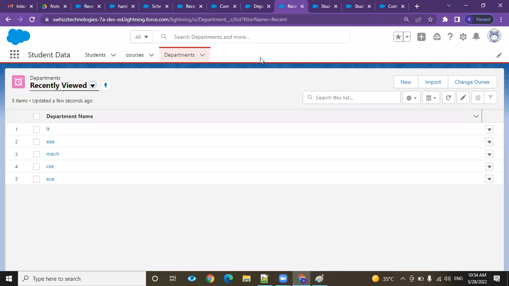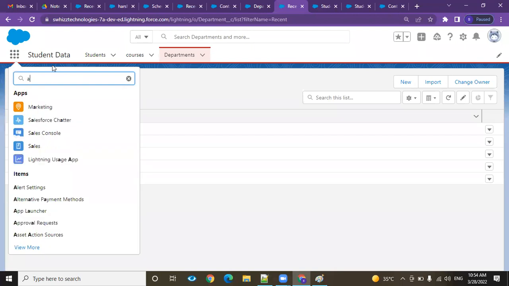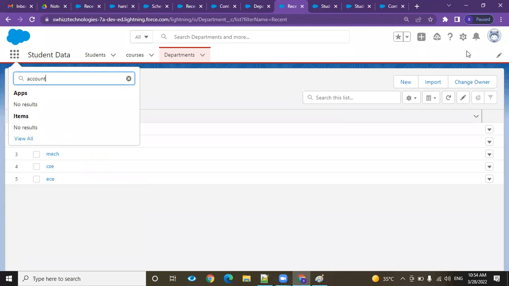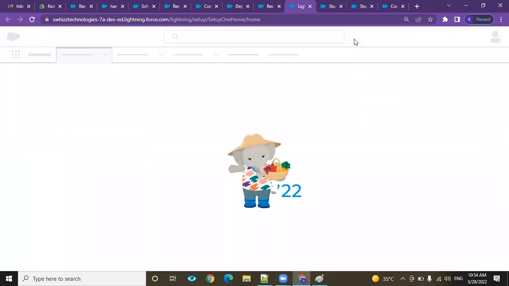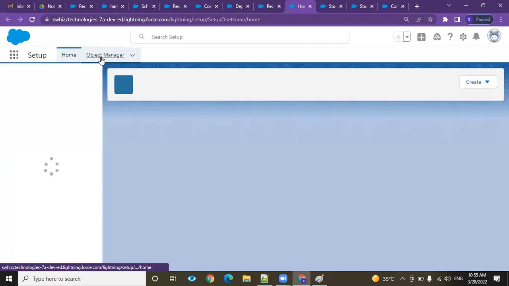Sir, standard objects, we have page layouts. In which page layout we have to drop the Account? Suppose we have an account record, account object. Sorry, we don't have that account. It has been converted to customer and prospect. Let me go to the account object.